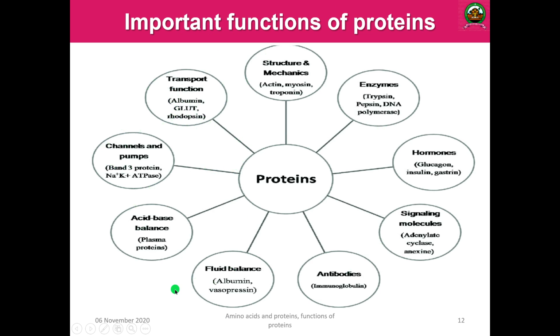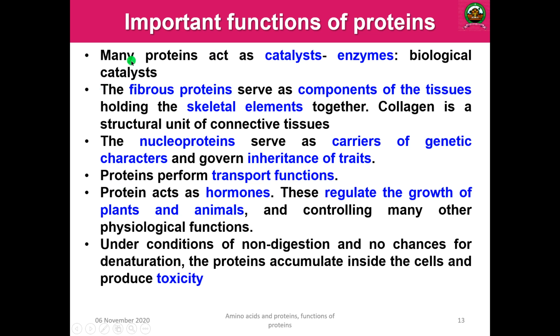These are a very brief outline. Now, in a little more detail, whatever we have told, we can discuss once again. Many proteins can act as catalysts, such as enzymes. They are biological catalysts. Most of the biochemical pathways, glycolysis, Krebs cycle, all those pathways are mediated by various enzymes.